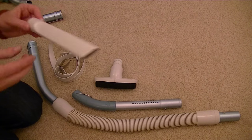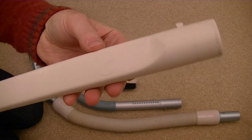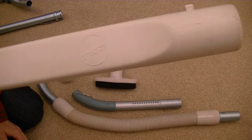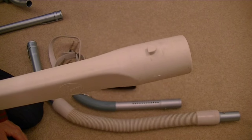Then we have Hoover's standard crevice tool with the Hoover branding on it. I don't know if I can hold that right so you can see. It's a little bit difficult. Can you see it? Is it focusing? And of course it's the Hoover standard pip fitting.